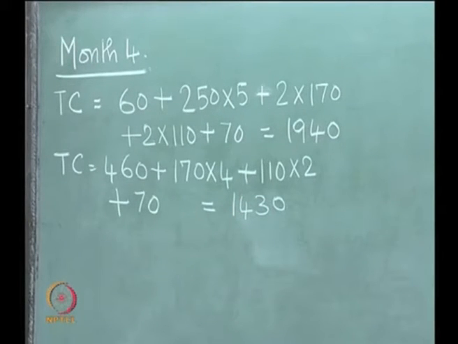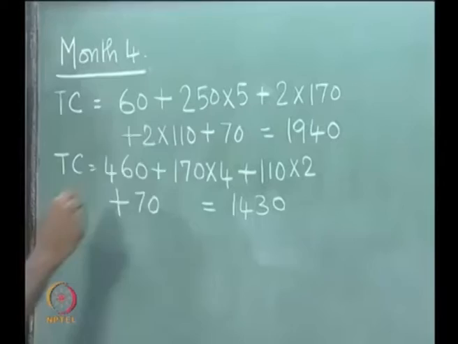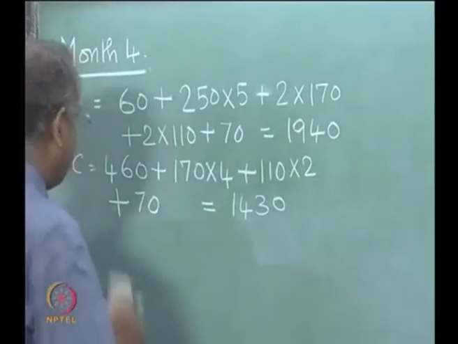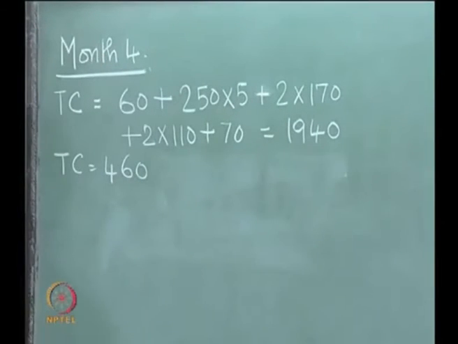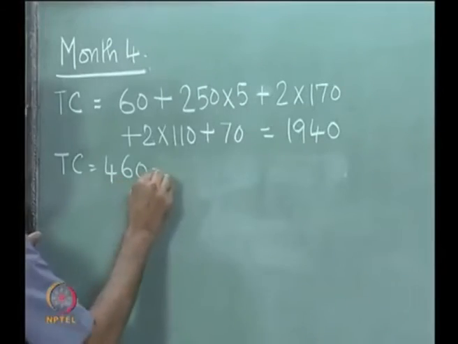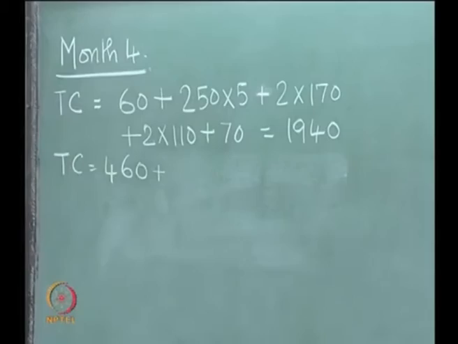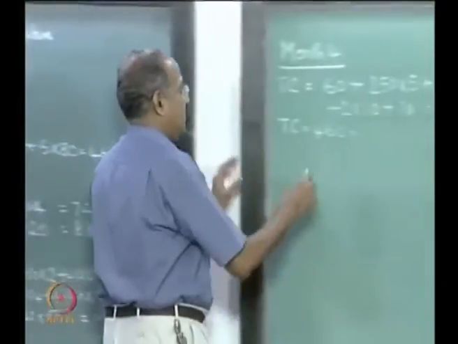Setup. So, I have to include the setup time also. So, there is a setup cost of 40 which comes here. So, that 40 has to come here. So, let me do it again from the beginning. So, the 460 is carried from here. There is a setup cost of 40 for this period. So, there is a setup cost of 40.